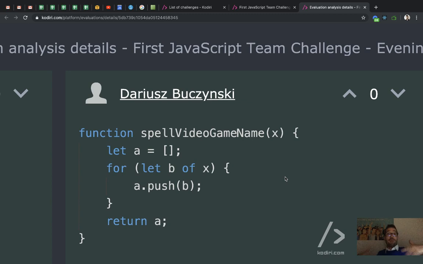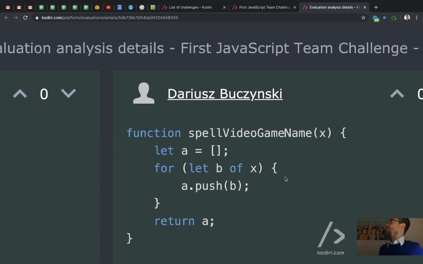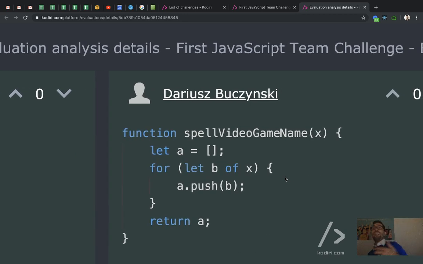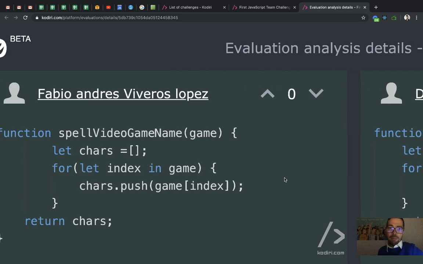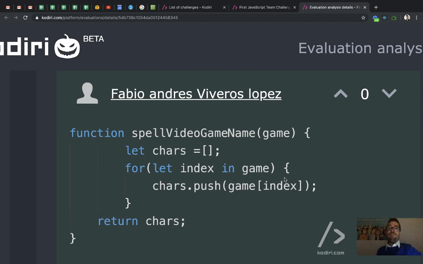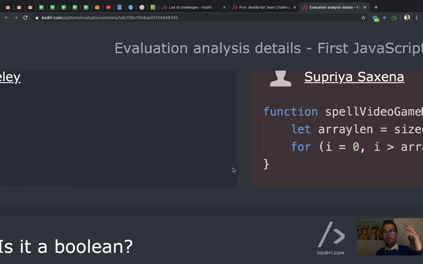We should play a bit with the semantics. Sometimes it's not possible. Remember, it's a Boolean. We cannot do magic. But in that particular case, I think we could be a bit more explicit. For instance, Fabio, I like it. Game, at least he's telling me something. Characters, I like it. Still wrong, right? Still using a different pattern. But hey, from a readability point of view, I like it.